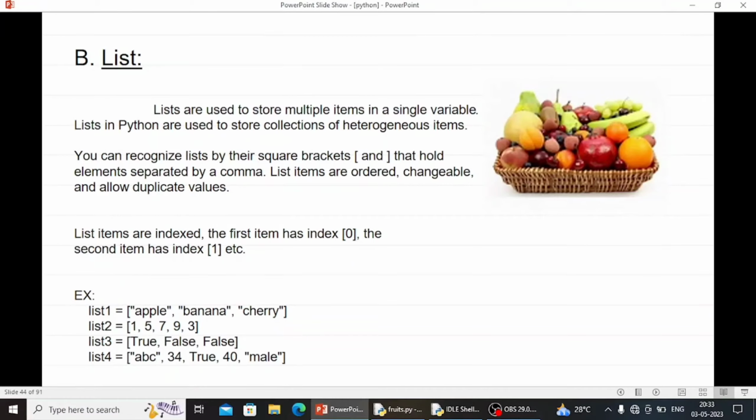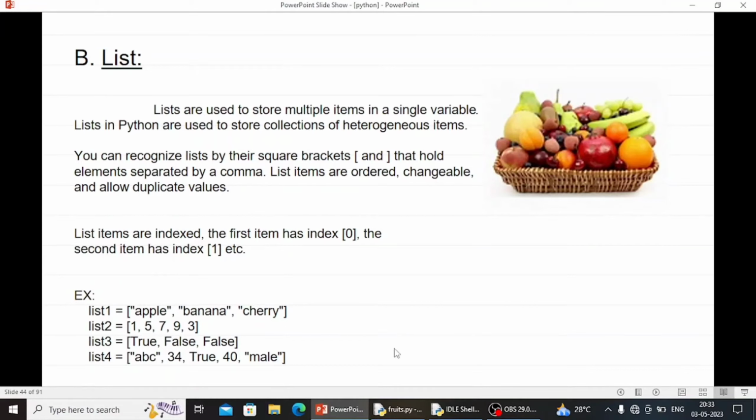You can recognize a list as it is presented in square brackets with comma separated values. A list can hold different data types: string, integer and boolean. We can handle the elements in a list with index positions, and a list starts with the 0th index position.